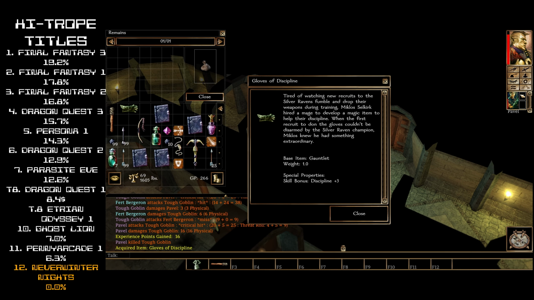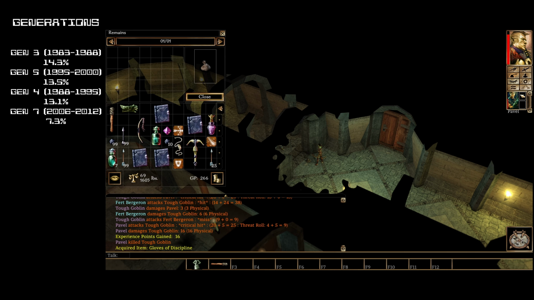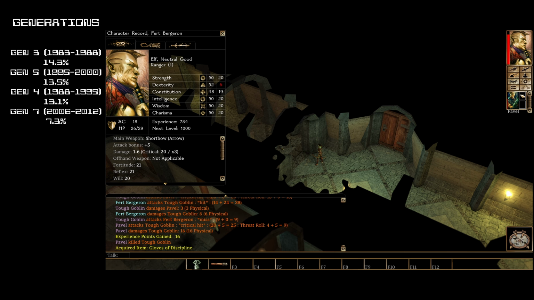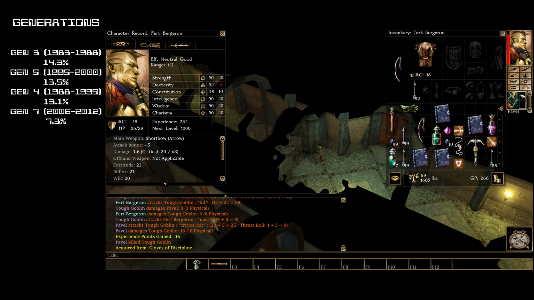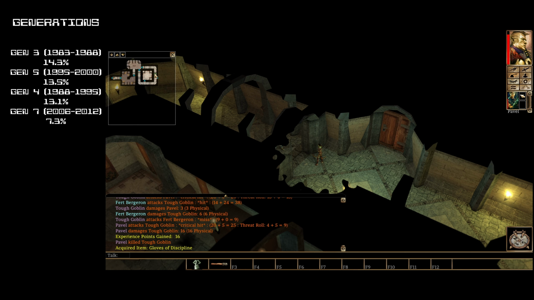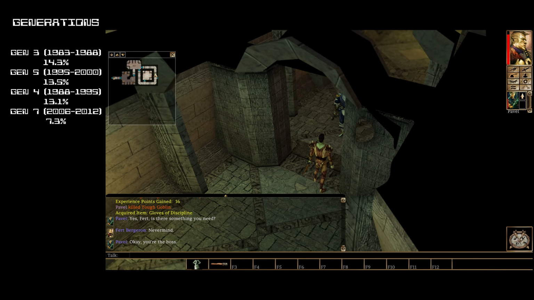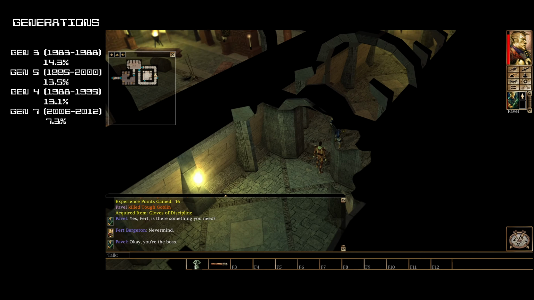Alright, discipline gloves. What do we got here? Discipline +3. I mean, I'll equip it. I forgot it's the inventory screen for that. I'll equip it, but it doesn't seem all that great. Never mind, Pavel. I'm trying to talk to you.